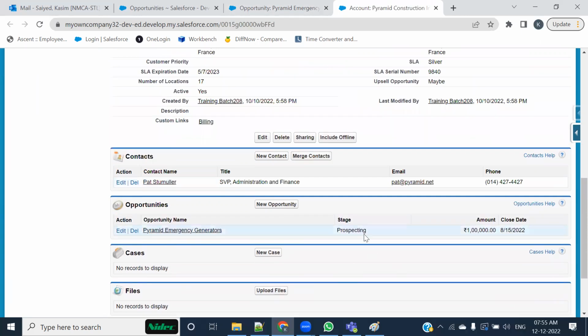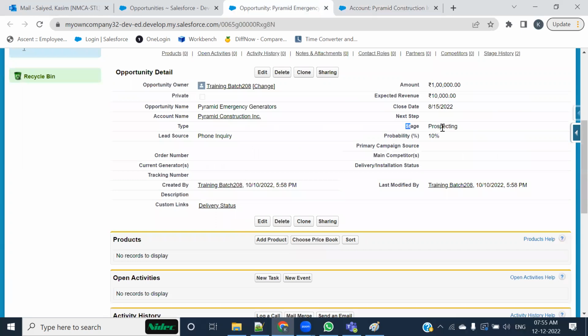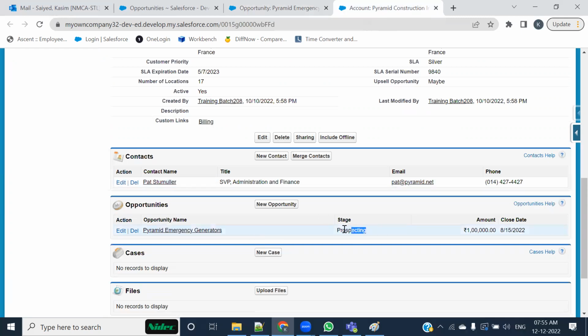Now, you can see that for this opportunity, there's a field called stage. Right now, as you can see, the value of stage is prospecting.